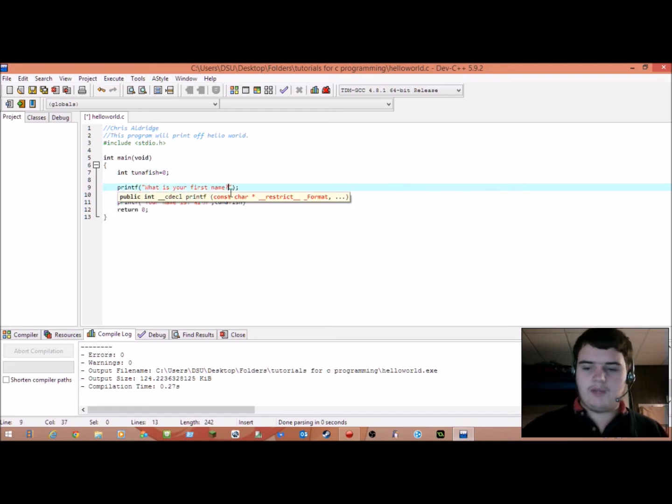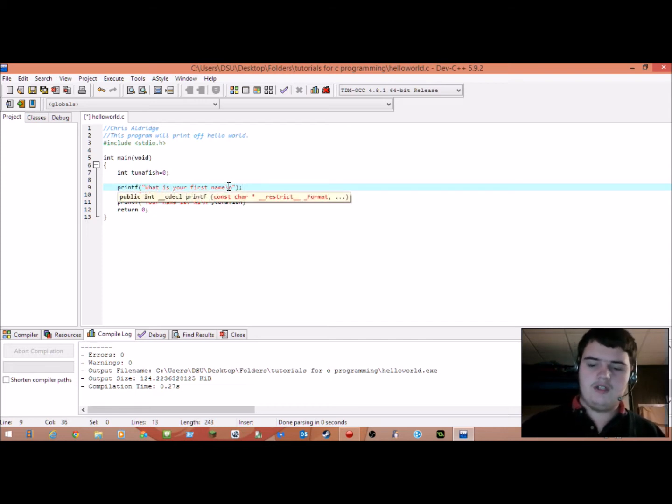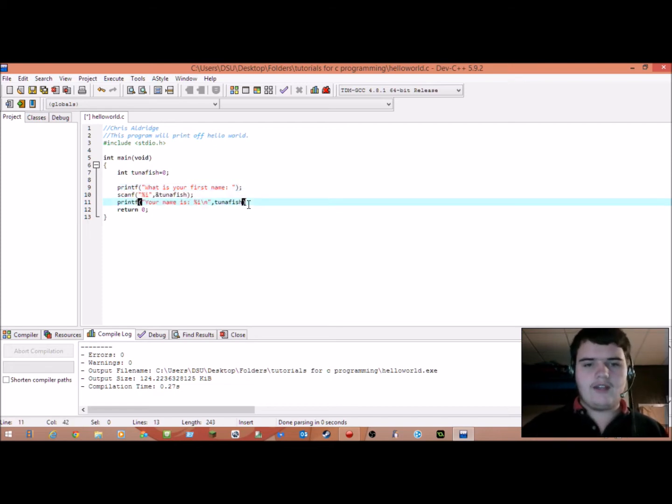And put one right up here as well, so it doesn't look too all bad, okay? It'll ask what the name is, you'll enter the name. Let's not put a question mark. Let's put a colon there, so it looks a little better. Alright? And actually, don't put that there. Just put a colon. And after this one, make sure you have the semicolon. That's something I almost forgot.